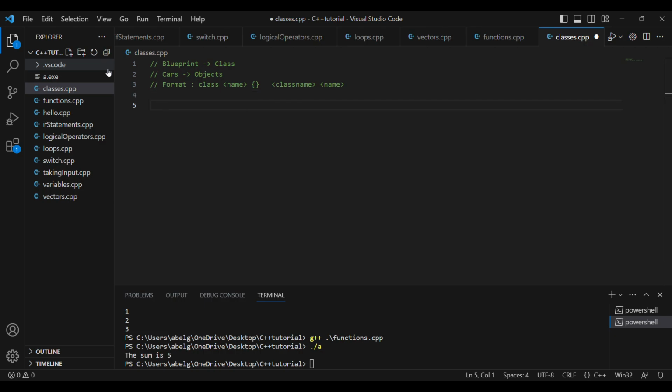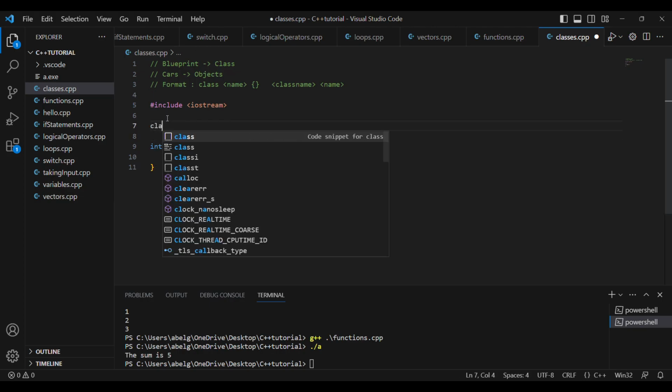We're going to have our template, which is #include iostream. Then we're going to have our main function, and inside our main function we're going to create an object. But before we create the object, outside our main function, that is where we're going to be defining our class.